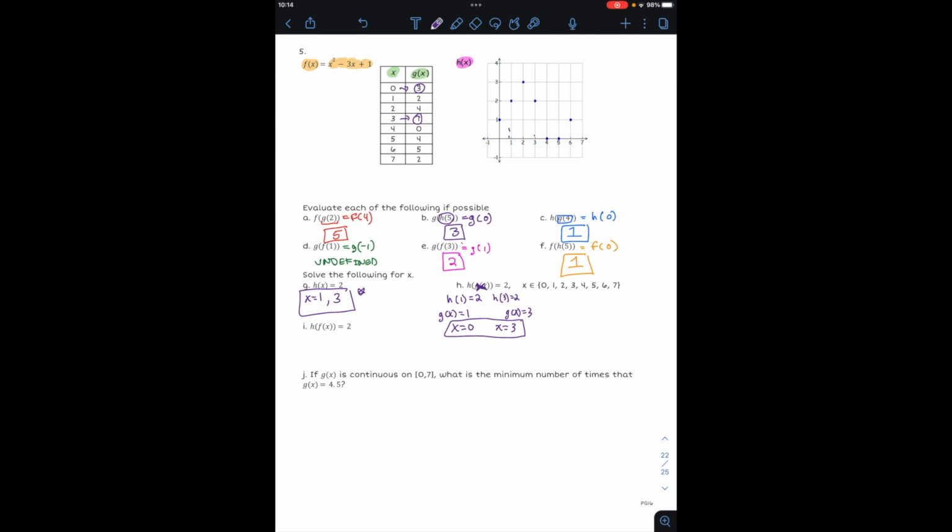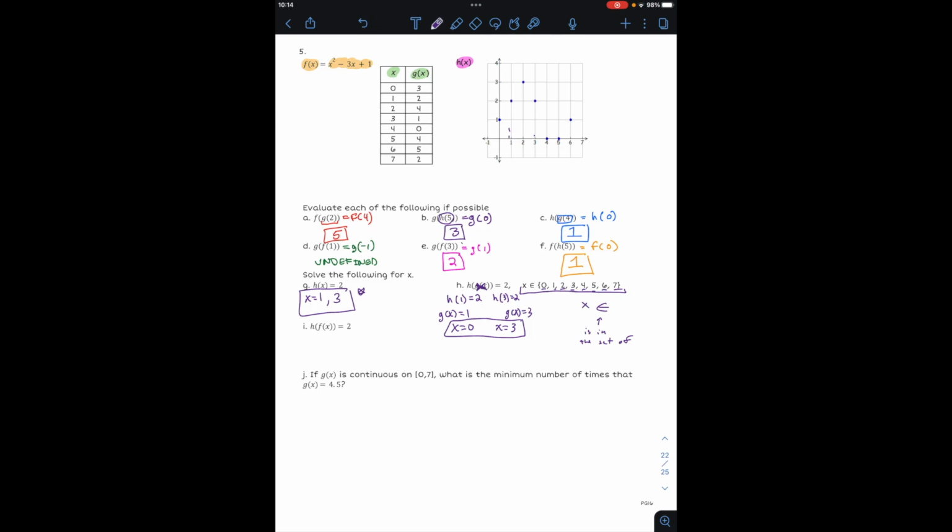I mean, the other thing here, this says x is in the set of 0, 1, 2, 3, 4, 5, 6, 7. So this just means x is an element of the set 0 to 7. So it's basically saying that's our list of domain. This sort of means is in the set of. So x is in the set of, and we literally list our whole set, 0, 1, 2, 3, 4, 5, 6, 7. But that's our whole set of the x values. If it had only said like 0, 1, 2, then 3 would not have been an answer.